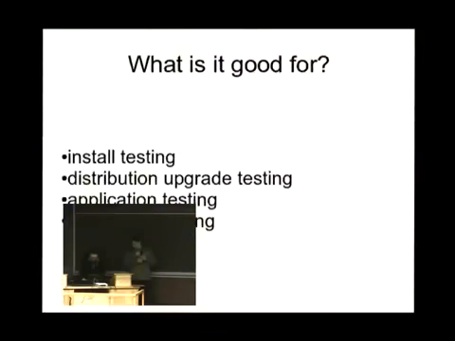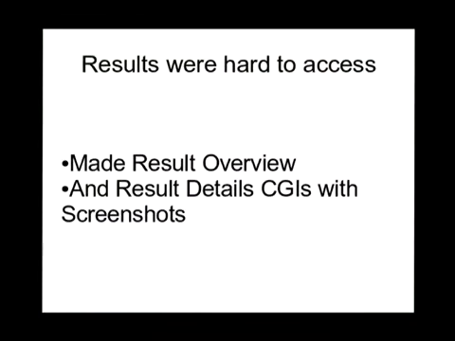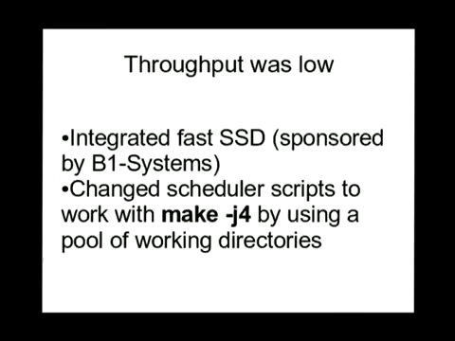Yeah, I remember some nice things we have. For example, we have this nice overview page, and it can not only be sorted but also filtered with all the screenshots. So you get a really quick overview of what worked and what didn't. And we can run multiple tests in parallel because every test run writes into its current working directory. You can just have a number of parallel working directories and do some magic to just do make -j4 to run 4 of them in parallel. But it needs some fast I/O, so we used one SSD in our server.